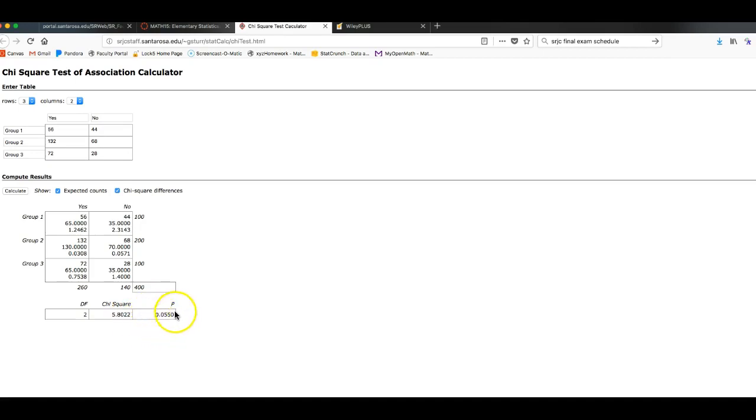Add up those 6 numbers to get 5.8022, and we get a p-value. So you could take this chi-squared and go to StatKey into the chi-squared distribution, get the p-value, but it should be the same or fairly close. There could be some rounding issues. Most of the answers in our textbook round to just 3 decimals at each step, so the numbers might be slightly off, but it should be fairly close.